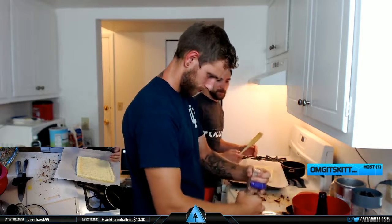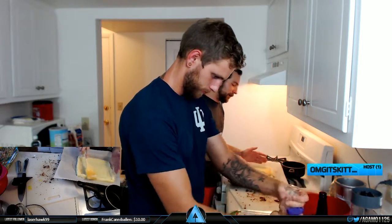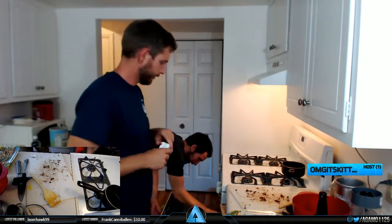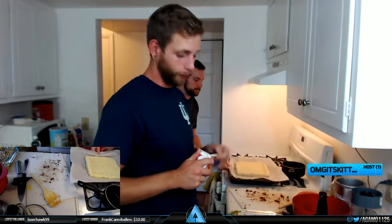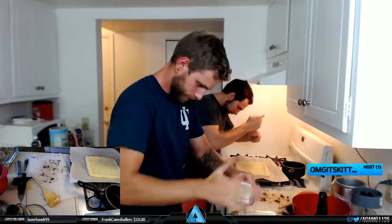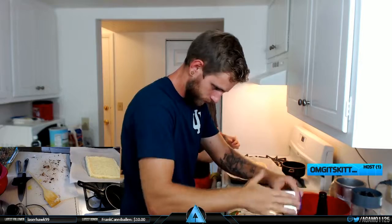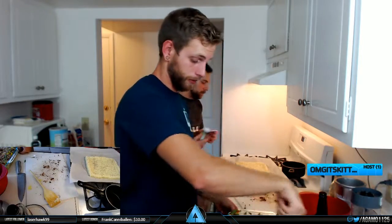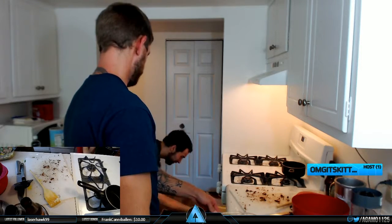My mom likes salt — I don't even like a lot of salt on my fries. Any pepper? There's some pepper. There is a huge difference between sift and pour — I still catch myself on that. I'm adding a little pink salt to the cauliflower just to season the crust a tad. We're going to season the crust with a little bit of basil, salt, pepper, and garlic powder, and then throw it on the bottom shelf.